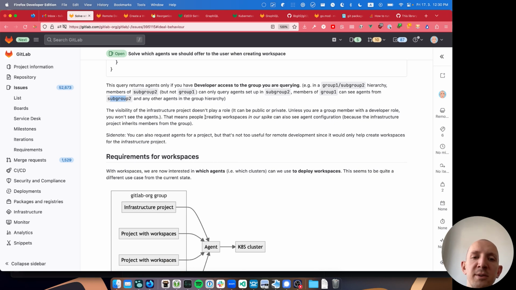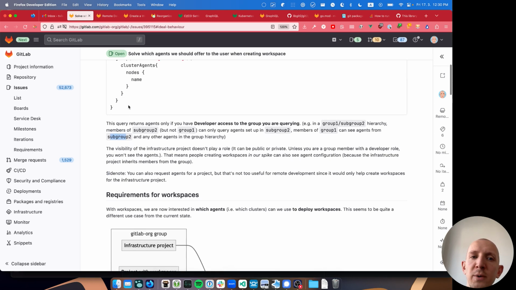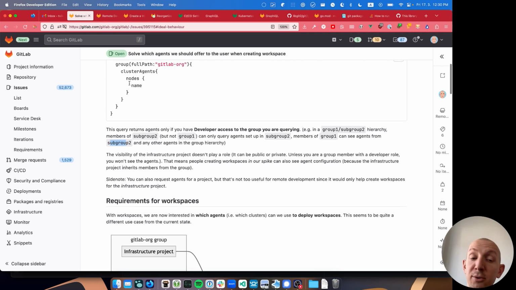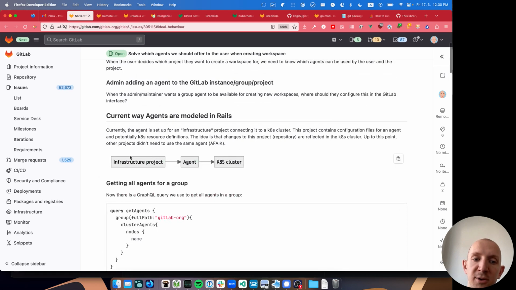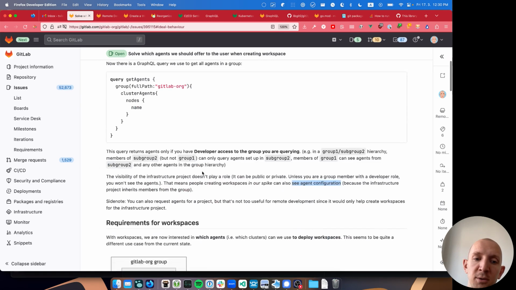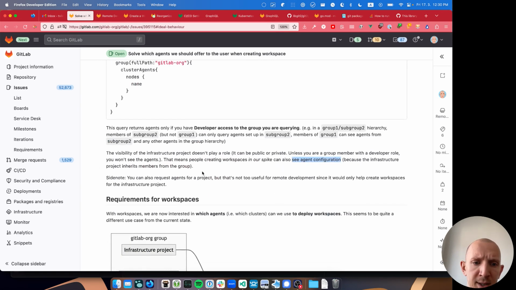The only problem is that everybody who wants to create a workspace or see the agent will need to be able to see the configuration. They don't have to be maintainers in the project, they can be developers, but they will need to have access to that infrastructure project and see the agent configuration.